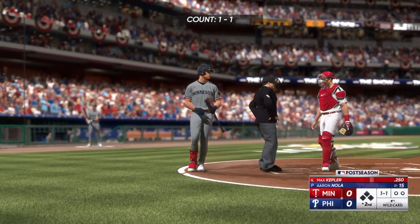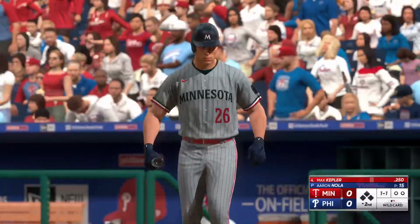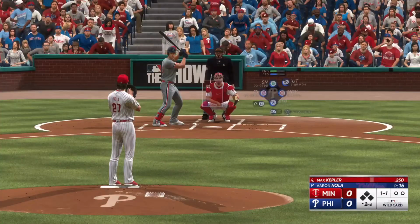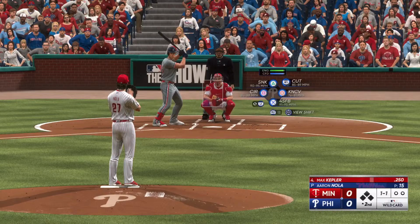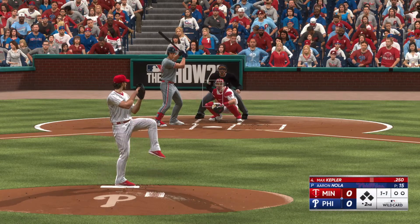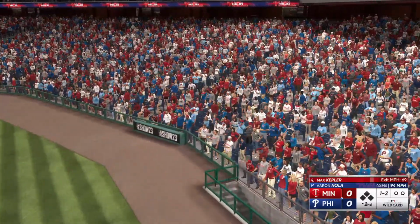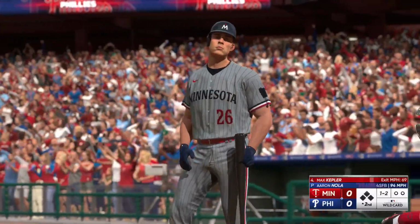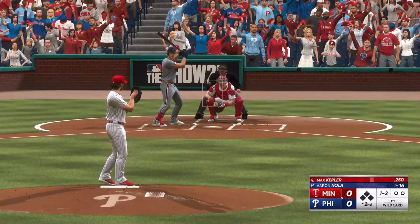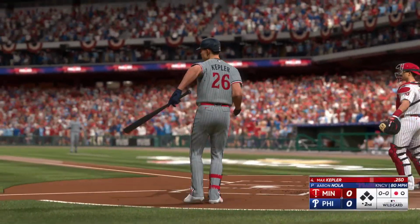Back here at the ballpark, Max Kepler at the plate. The right fielder. Chris, when you think about Aaron Nola, he's one of the better pitchers in the National League. And you think about that curveball, really good pitch for him. He was the 7th overall pick in 2014 out of LSU. Left-hand hitter waits. And a count 1-2. This is a guy that from an early age in the big leagues was kind of looked at as the ace of that ball club. A lot of weight on his shoulders, but adding Zack Wheeler was a big plus. Gave him a couple of big arms at the front of that starting rotation.